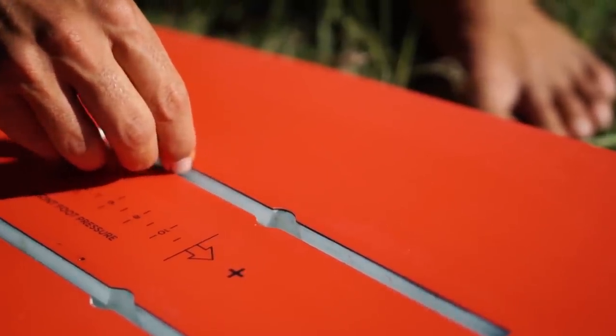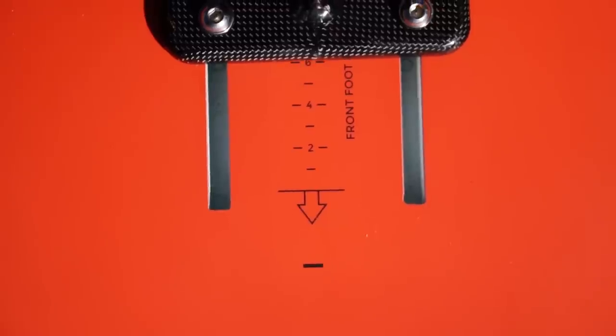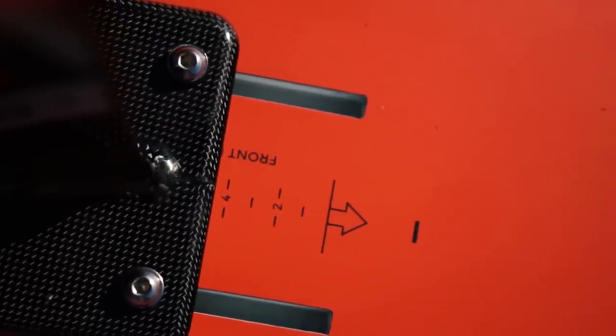Once you've nailed down your kite foiling setup, there are a few things to know about attaching it to your board. With the Levitas setup you can adjust the foil position all the way to the back, all the way forward, or in the center. I run mine on the four setting, but if you're brand new to foiling I recommend pushing it further back — the further back the foil is, the less likely it is to pop up as soon as you get going. Moving it forward makes it easier to pop up, which is good in light wind or when you're more advanced, but in the beginning you want it fairly far back.